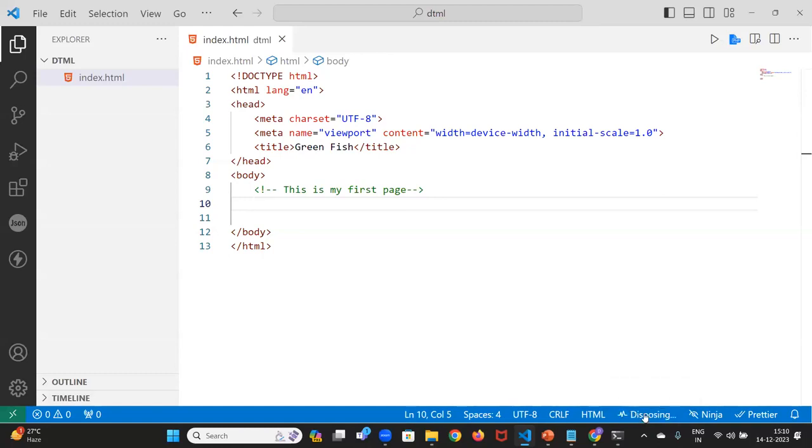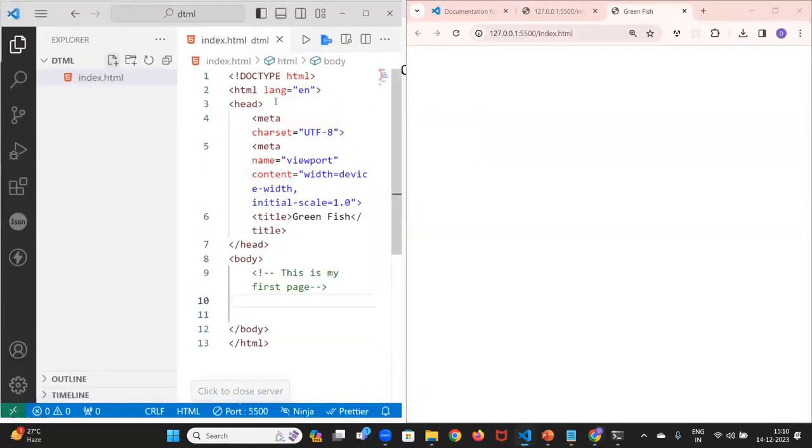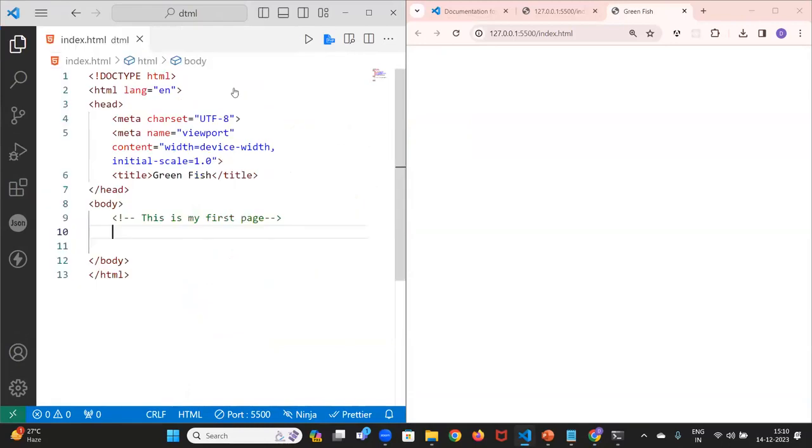Okay. Now, let me see it, sir. Go live. Nothing is there. Now let me keep this separate. I'm just making it side by side, sir, so that you can see it nicely. Now the moment I type it, I can see the output. Now, clear?